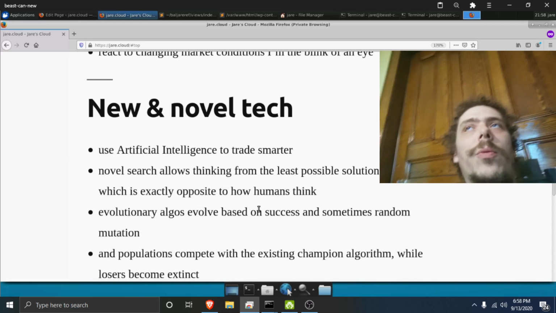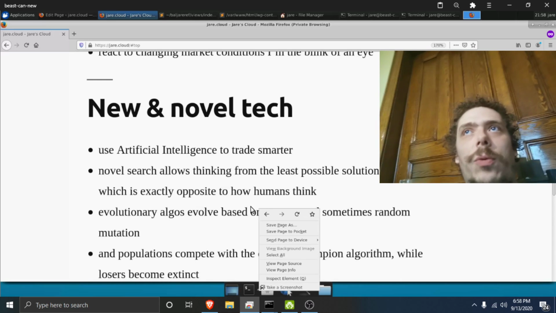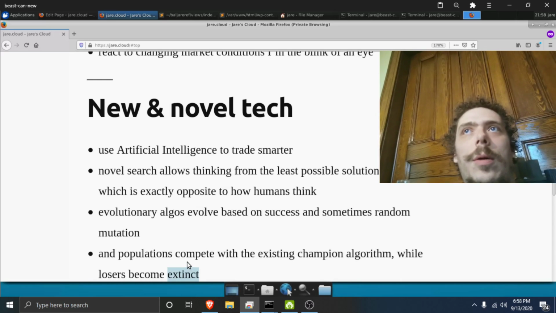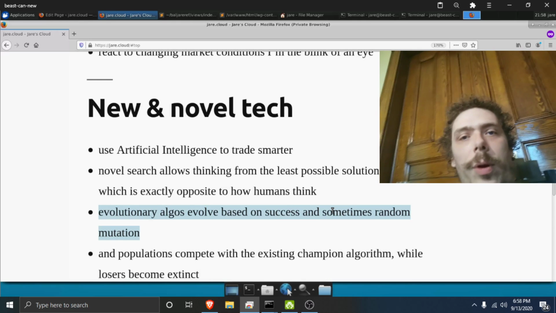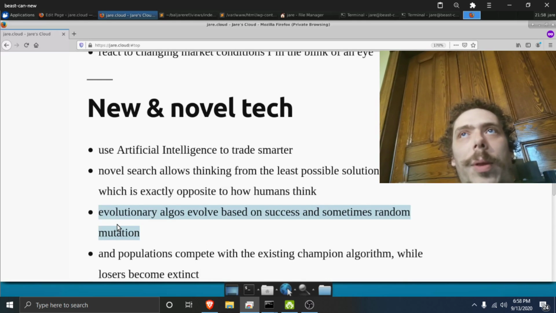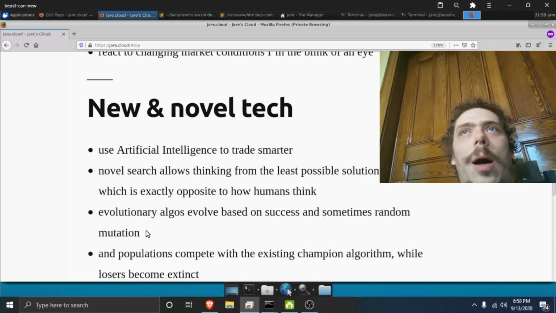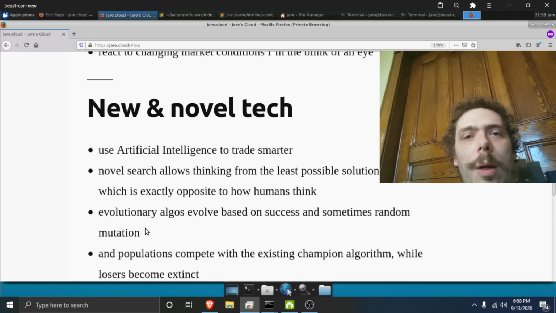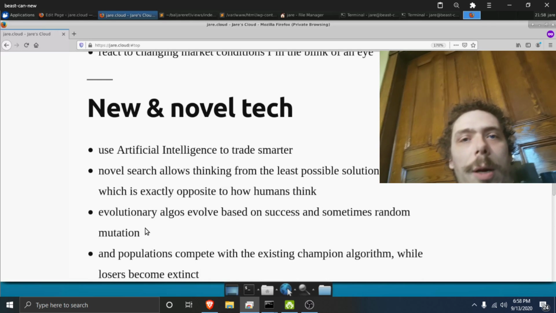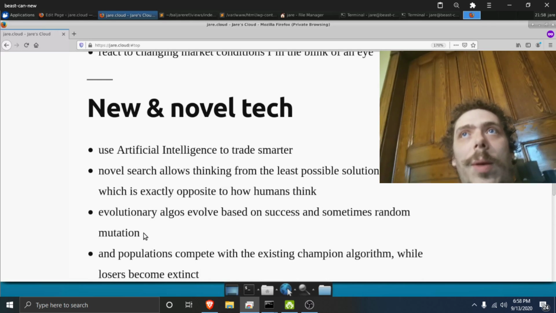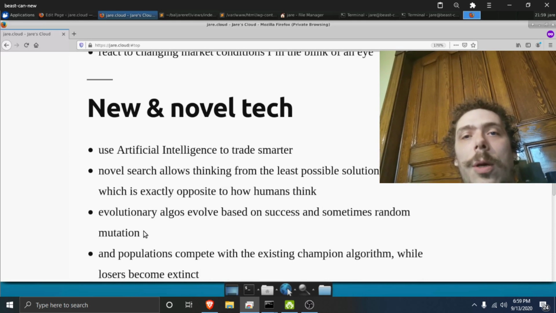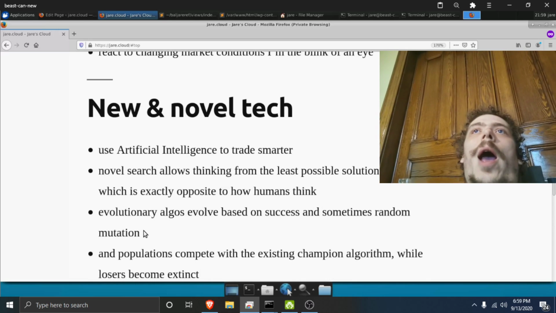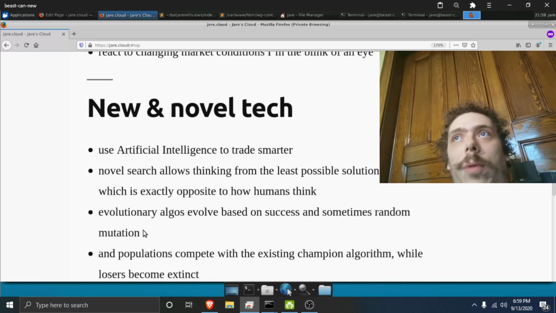The successful ones will go on to reproduce, and the non-successful ones won't, and those populations will become extinct. And sometimes random chance comes into play in genetic algorithms and in genetics in real life, and people will mutate, or populations will mutate, completely randomly. Like how did eyes come to exist, man? How did evolution figure out that we needed vision and stuff with mutation, man? Some random animal was born with an eye that worked, and it survived and managed to make lots more babies because it could see. And that's how eyes came about in all of these animals that have eyes.